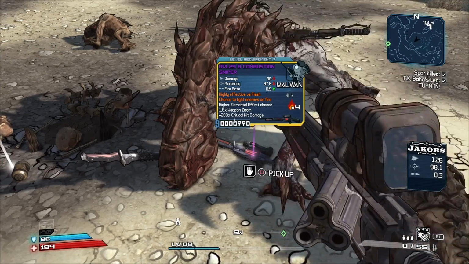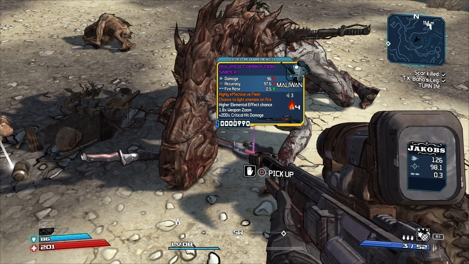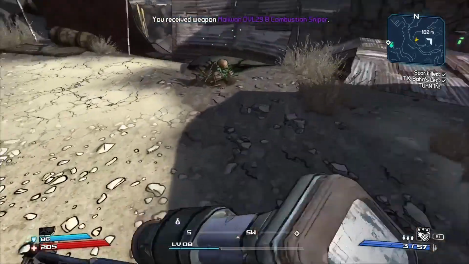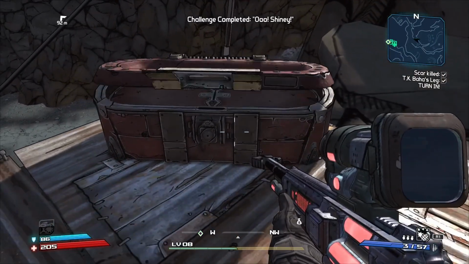Oh, let's see here. Mallow one sniper rifle. Fire damage. That's about the same amount of damage, though. I'll give it a shot. Probably not gonna do too much of a difference, but you never know.